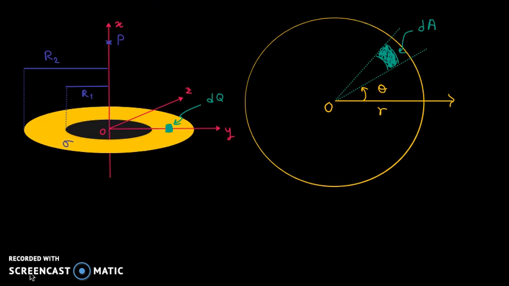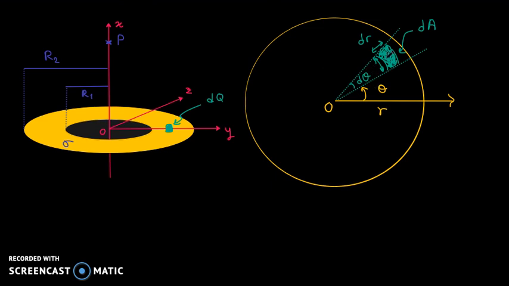Now let's try to identify each side of this rectangle, and then we'll come up with an expression for its area. Now, how can we express this side of the rectangle? Well, if you think about it, this is the direction of the radial coordinate r. So an infinitesimal displacement in this direction is called dr. So that side of the rectangle is basically dr. Now, how about this side here? This is the arc length, and the angle corresponding to this arc length is d theta right here.